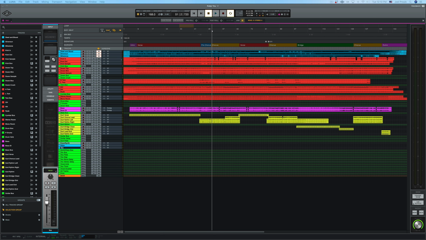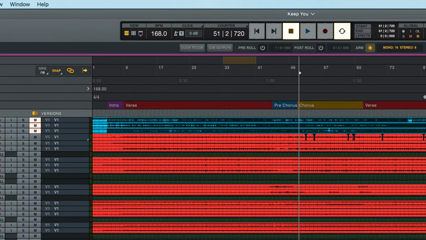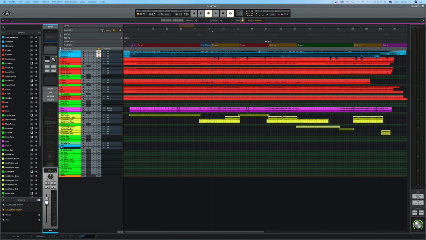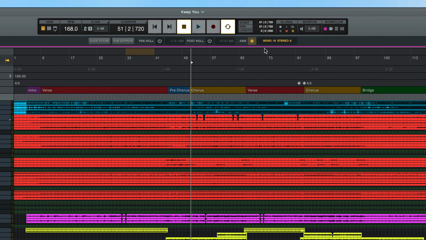Another helpful tip, if you do have a numeric keypad: the 7 on that keypad will turn the click track on and off. You can see me doing that right now, and that's one nice little button to have handy. Another button we see up in the record workflow is arm mode. You can turn that on or off. This is their accelerated real-time monitoring, which allows you to record through any of the UAD plugins with barely any latency, which is a great feature to have.